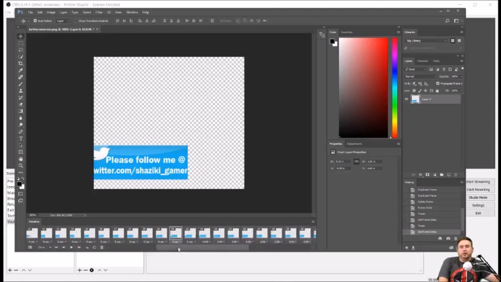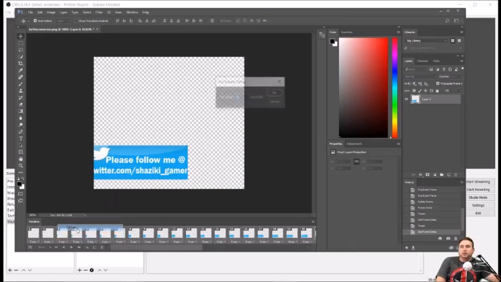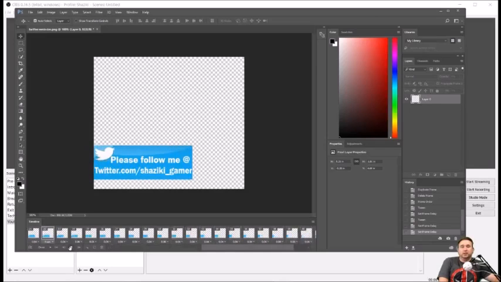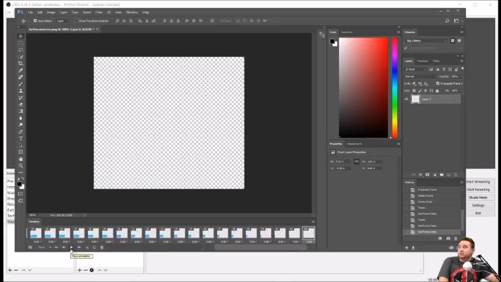So from here, again, just hold down shift, and we're going to select all the way back to the beginning here. Change the time. We're going to make it 0.04. Hit OK. Alright, now we want to take a look and see how it looks. Comes out, it's there for 3 seconds, and then it goes away. And that's your animation. It's that simple, guys. It's really quick and easy.